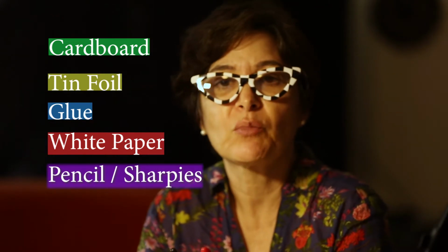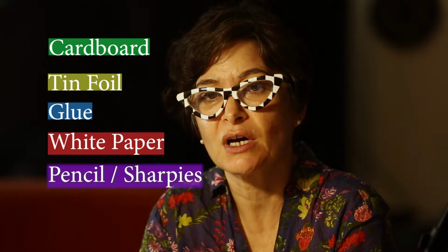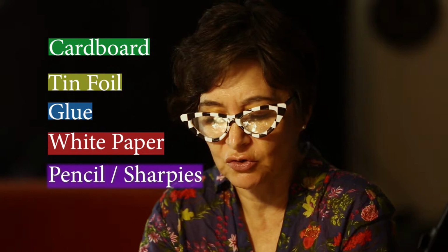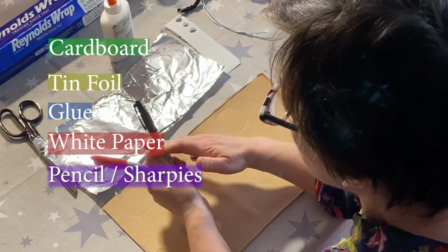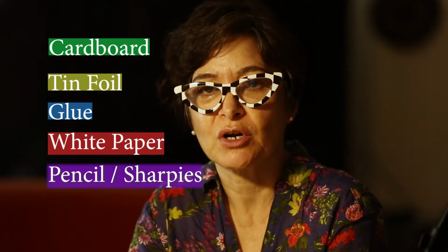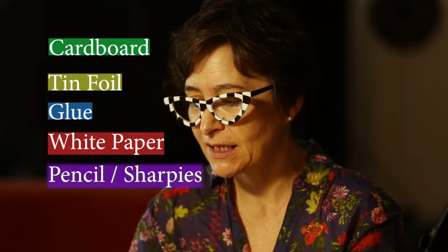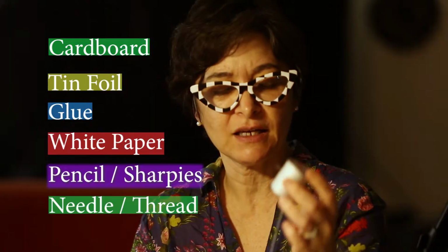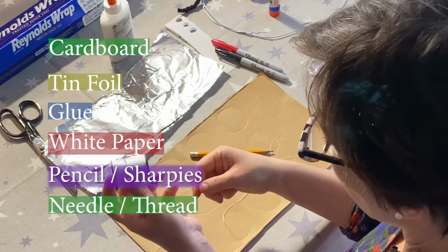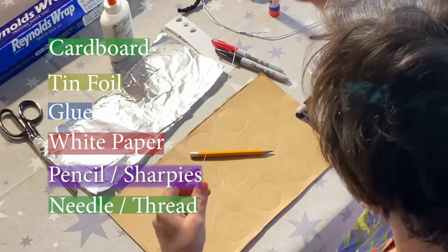Now, if you don't have permanent markers and you want to decorate your fish, you can use tempera or something like that. But there's not a lot of things that you can actually use to write on tinfoil. So if you don't have permanent markers or tempera, you can simply just leave it with the eyes and that's it. You're also going to need some thread. I put my thread in a needle because I'm going to go through the fish. Otherwise, you can just use tape and tape it to the fish.